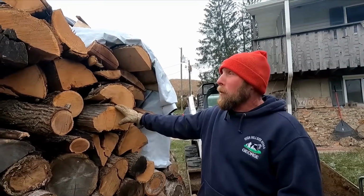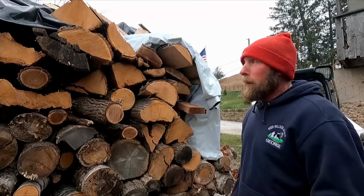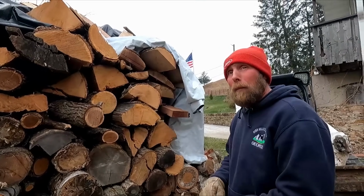And then if you got pieces where you split them open and the ants are crawling out of it, or if it's maybe partly decayed, maybe on one end of your tree or something, it's no big deal. But you don't want to drag that into your house or your fireplace or something. You want clean wood there.